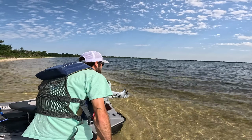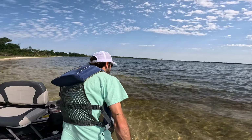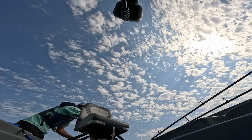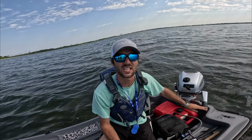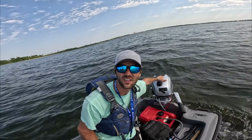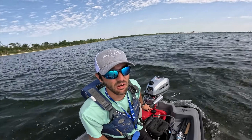Comment down below how fast you think this thing's gonna go. I think it's gonna go about 12, max. Another thing to note is that since these Pond Prowler seats slide and they don't lock in, when I tried to reach on the cowling to trim up the motor, it almost sent me over the transom. It tried to flip my seat.